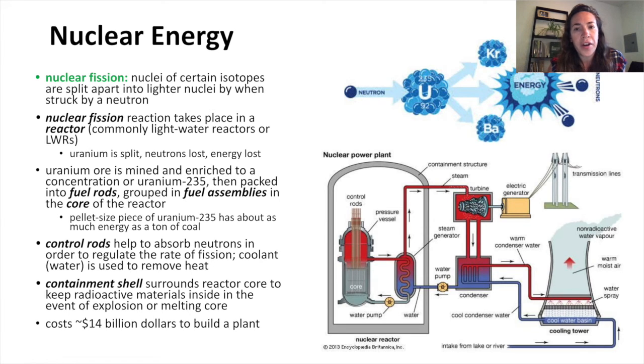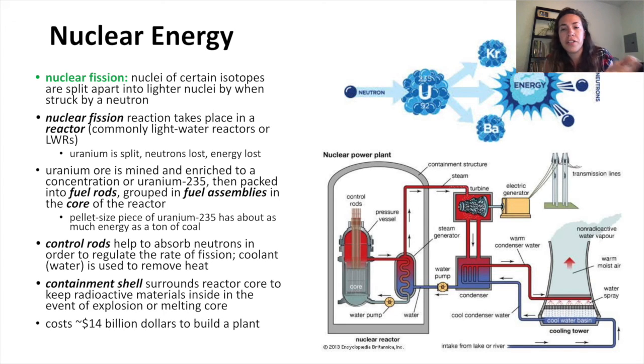And we have to do a fair amount of mining and refining of ores that contain radioactive material before it's held in enough refined concentrate material that it's going to be worth using as a power source. So when we mine something like uranium, we refine it and we pack it into what we call fuel rods. Those rods are actually going to go into the fuel assembly in the core of a reactor. And when we've gone through a serious refining process of our uranium ore, a single pellet-sized piece of uranium-235 has about as much energy as a ton of coal.